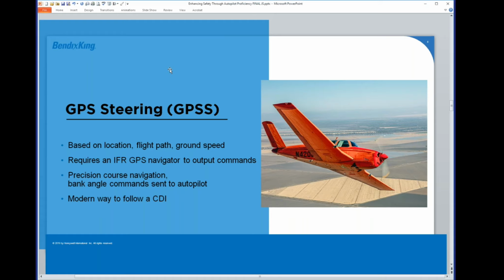When GPS came along, the first thing that came with it was the idea that now we have a GPS course that we can do exactly the same thing with. We can fly it like a deviation. The difference between that and radio navigation, more than anything else, is accuracy and stability. Instead of worrying about a needle that swings one way and changes based on your distance, we had a much more accurate path. But we're still flying it the same way when it comes to an autopilot. We're simply looking at GPS navigation and saying, are we to the right of that course in terms of a deviation? Well, we've got to correct left. It's just more stable.